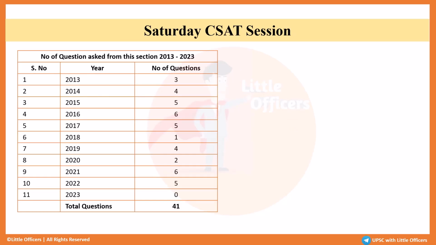So I have done a little bit of research with respect to the previous year questions. If you see altogether in the last 11 years, 41 questions have been asked from this particular section. But in 2023, there was no question. But it does not mean that in the coming years, there won't be any question. See, this also shows the disruptive trend in 2023, making it a little difficult. If you prepare this topic, then on an average, two to three questions can come. So maybe in the coming years we may see questions because in 2023 there were none.